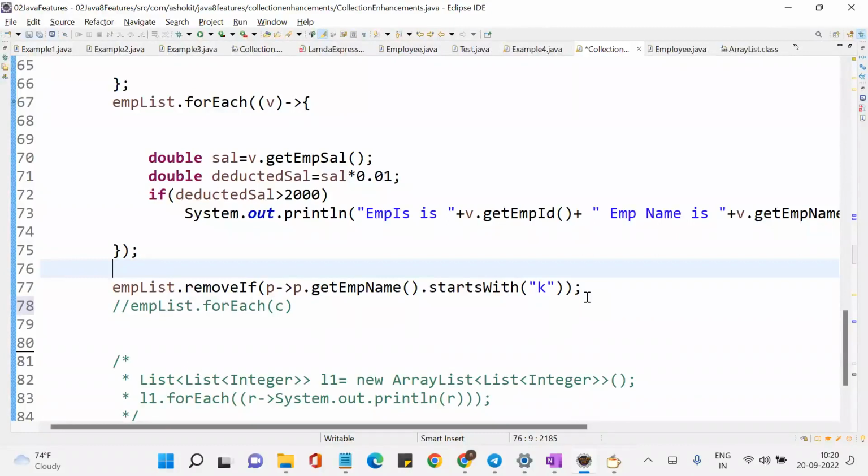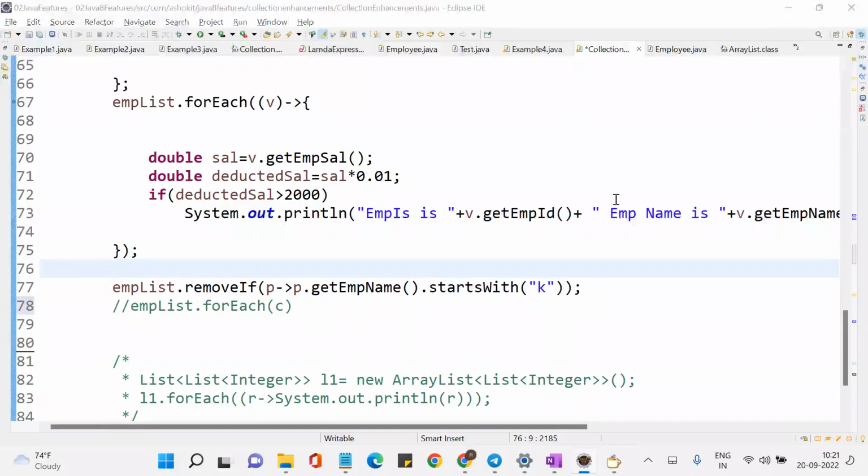I know the marker interface doesn't contain any methods, but what is the purpose there? Yeah, I'll explain that. But that's a core Java question. Just wait for some time. Let me complete this Java 8. Whoever is not interested can drop off, and I can explain at the end.